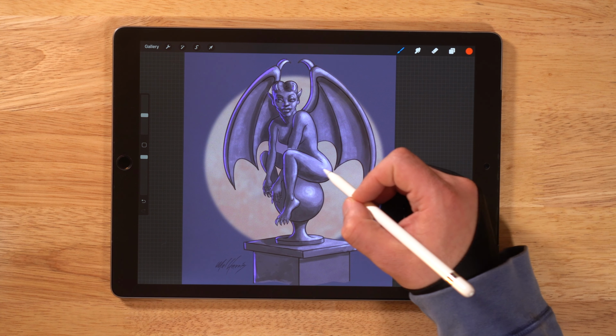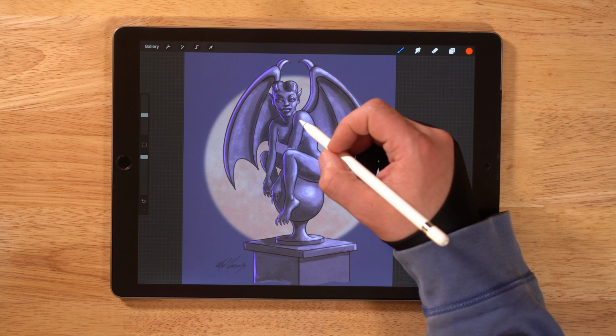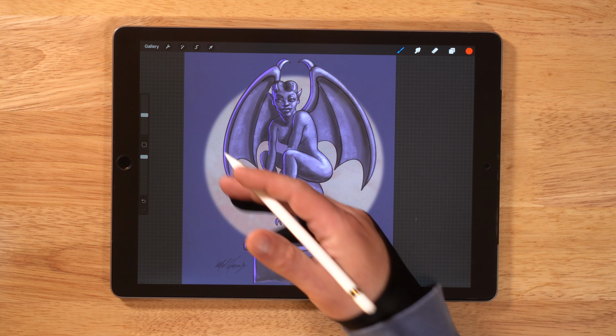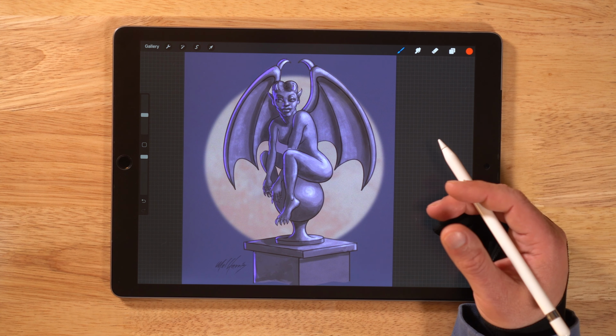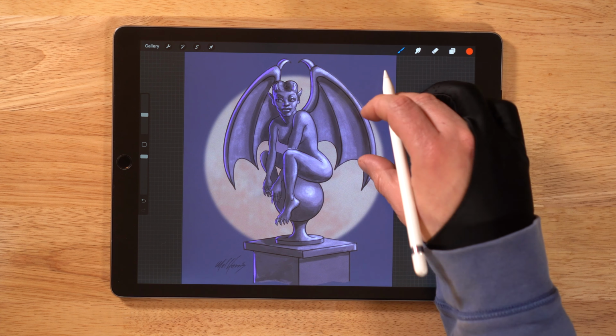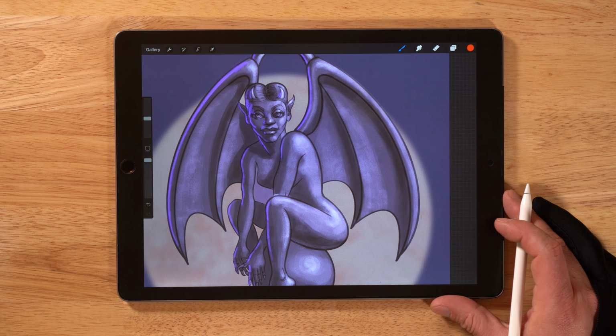And the same thing here with some of the textures here and over here. It just has that chiseled look to it, which really works well for the subject matter. Love the overall design too, and the composition of this, the way she's sitting on the ball here with the moon framing behind her. And then the highlights and shadows are really great as well.